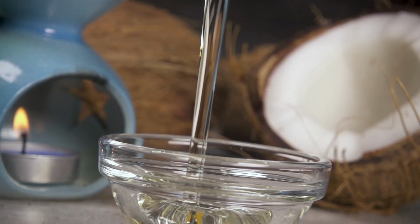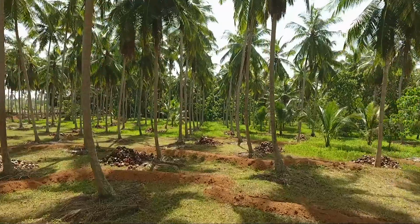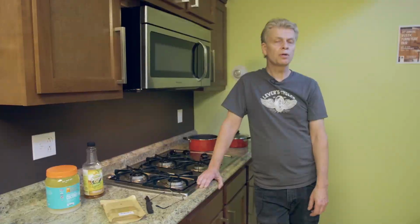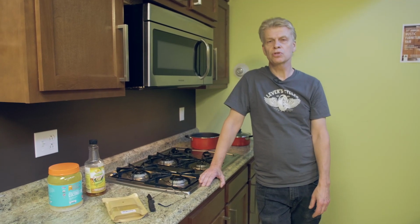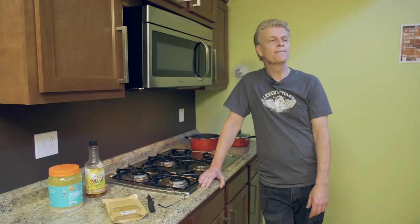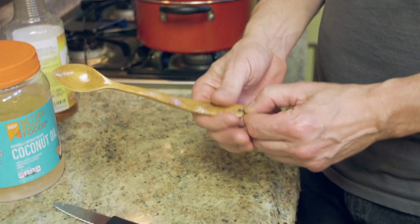We're going to use some coconut oil. And again, coconut's a very healthy product and it makes a nice oil, which we're going to mix with the beeswax. And then we're going to put a scent in it. We're going to use an orange scent just to give it a nice aroma when it's all done. So when I get all done, we'll show you how it is used on the wood product.